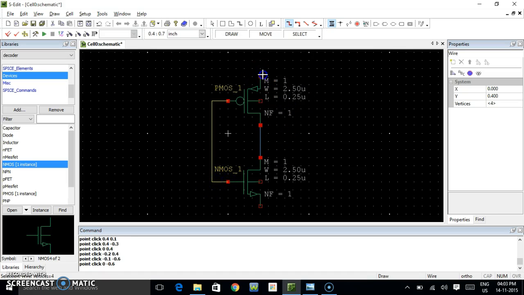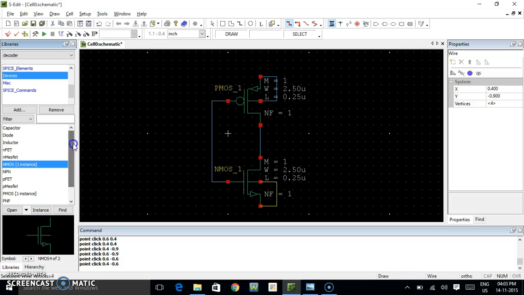And keep this in mind, it is very important to design an inverter whatever circuit you get, because the inverter is used almost in every circuit, be it a full adder or a half adder or a decoder or a multiplexer. So the fundamental step which you need to do is to design an inverter in the first place.